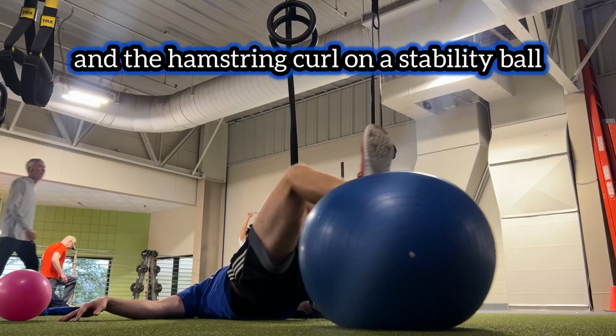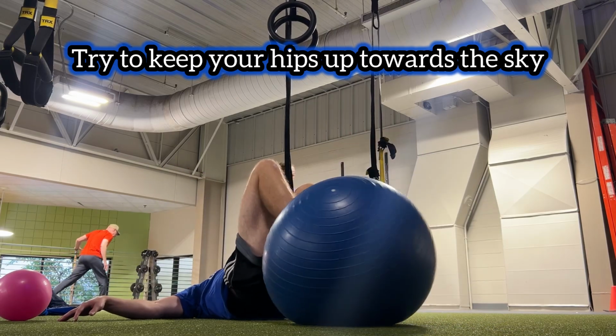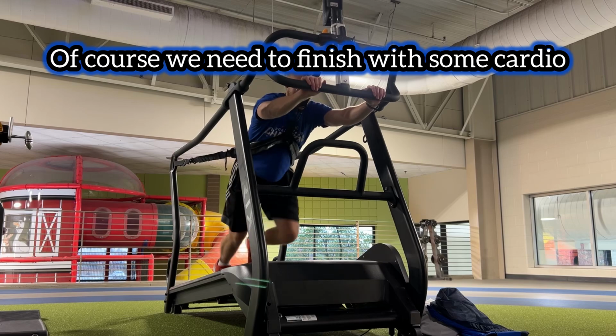And the hamstring curl on a stability ball is incredibly difficult. Try to keep your hips up towards the sky using 2 legs, or 1 if you're advanced. Of course, we need to finish with some cardio.